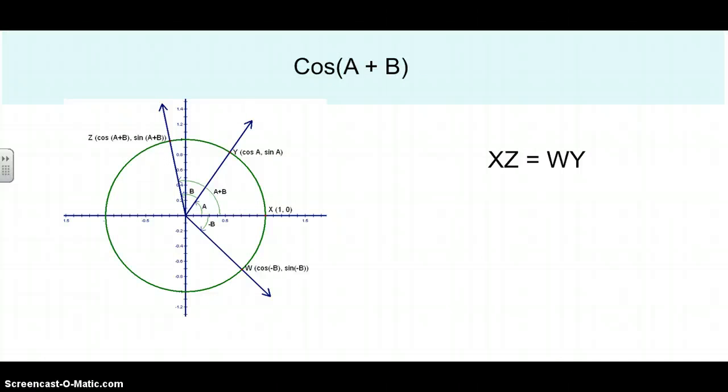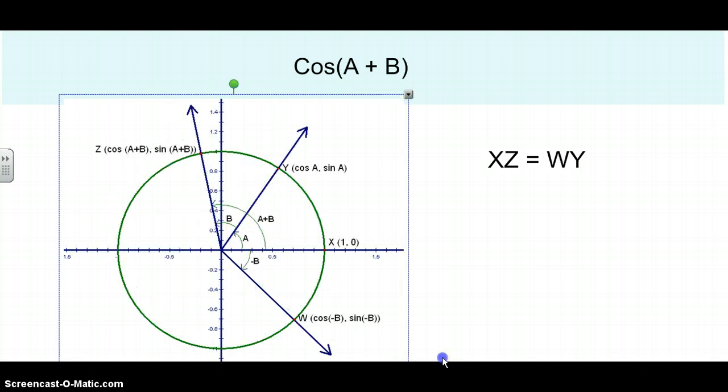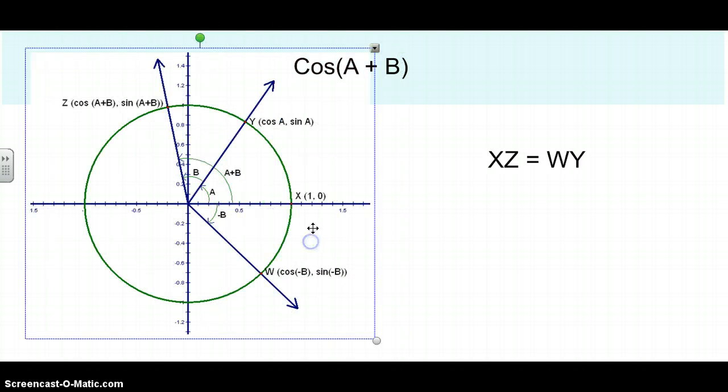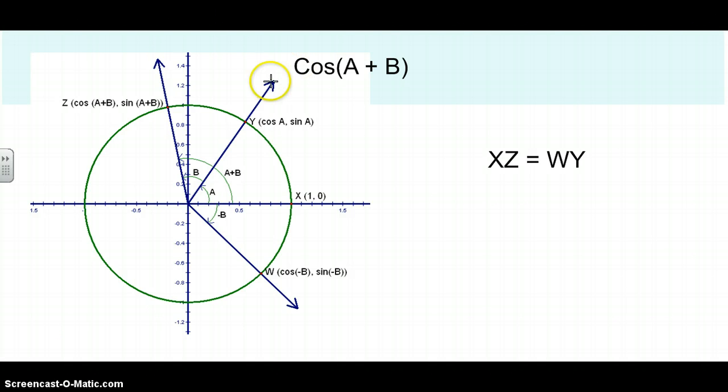The next one I'd like to take a look at is cosine of a plus b. Now, I'm going to derive this formula. It's nothing that I'm going to make you do, but I want you to know where it comes from. So we're going to examine this graph that I've put on here. I have the unit circle, and you will notice I'm going to put some segments in here. I'm going to put one segment there and another segment there. And I've drawn in some angles.